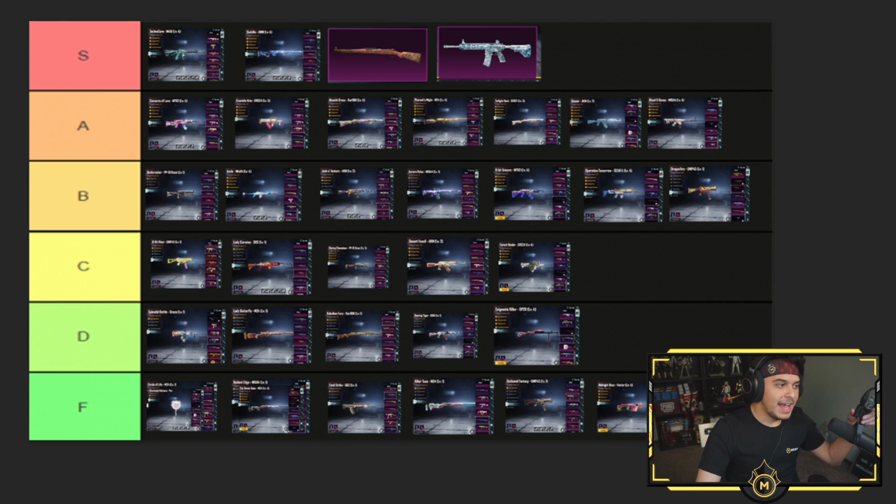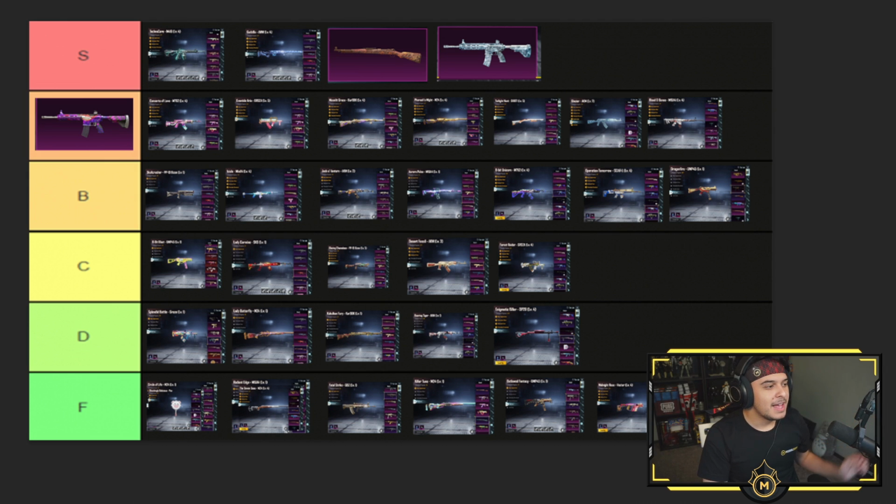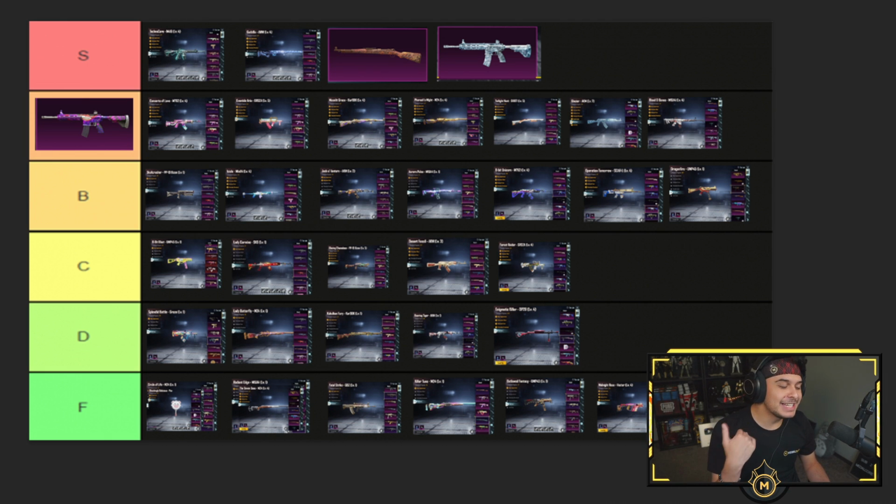So, anyways, what do you guys think of my list? I think that this is a pretty reasonable list. I don't think we have every single one because we're missing a couple. I know that we're missing the newest pan. But there is a lot of Gun Lab skins in the game, and I've been wanting to do a tier list like this for a while. Let me know if you guys agree with my S tier. Let me know if you guys agree with my F tier. And let me know if you guys agree just in general.